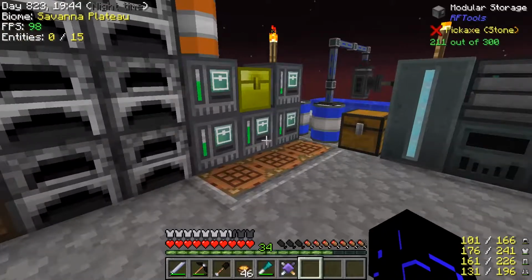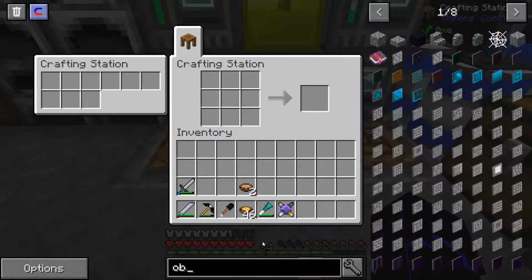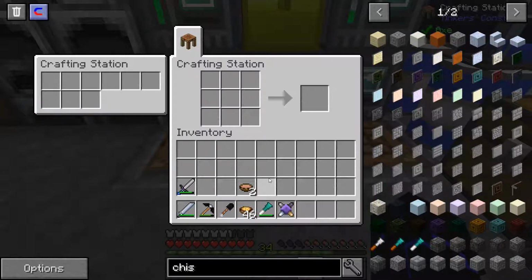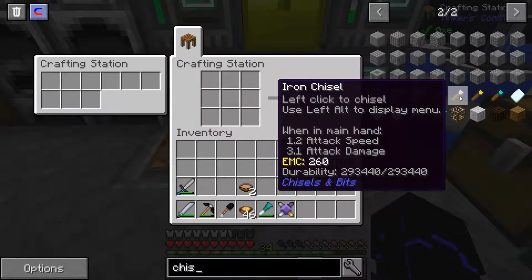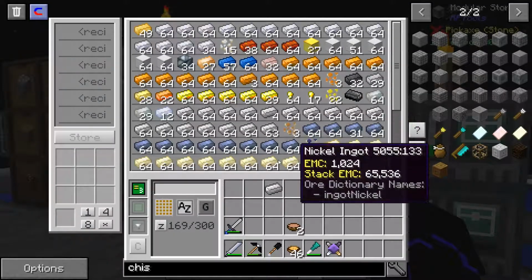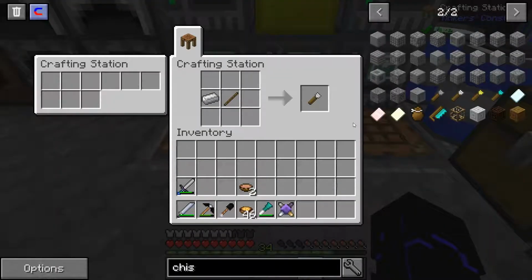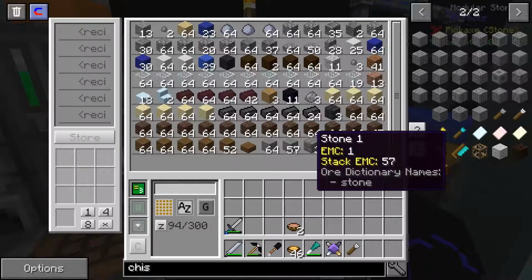Now we need some water. Now I'm going to do a trick I've seen a couple of the hermits do because I like the idea. It saves a whole lot of space. We're going to make an iron chisel, which is just iron and a stick. And I am by no means a chisels and bits master, but we're going to try to chisel and bits a line around there.